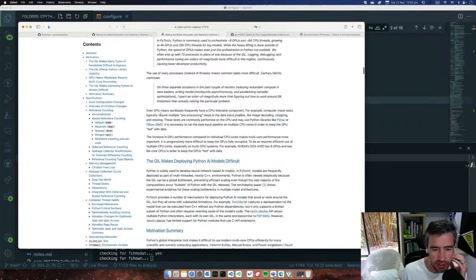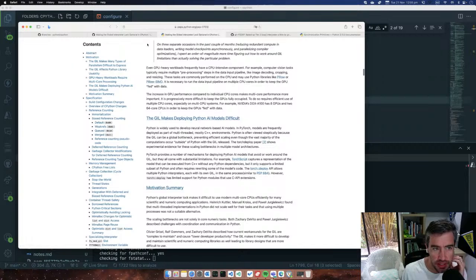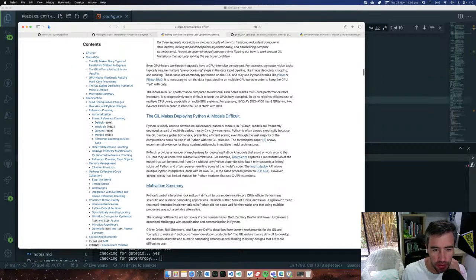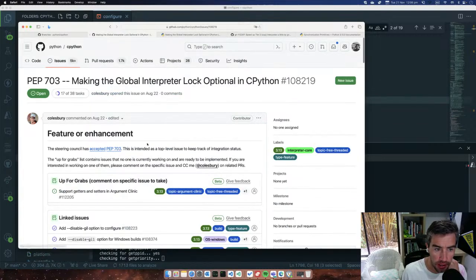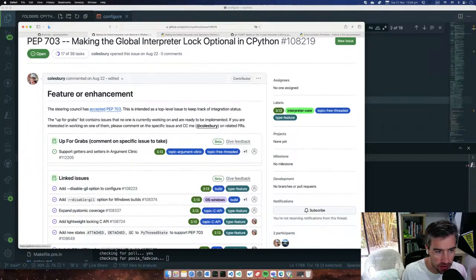So in the motivation and in the design, there are all the details about some changes that need to be done in CPython. And that laundry list is this issue in the repository, which is 108.219. And in this one, Sam Gross, who wrote the PEP and also has done this already in a fork of CPython, disabled the GIL in a fork and proved that it works.